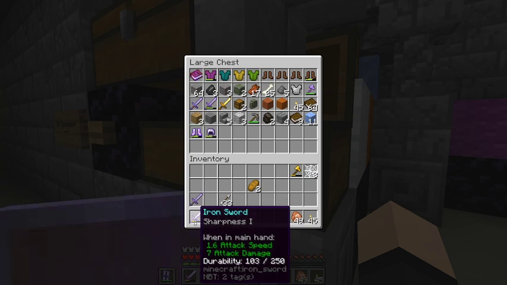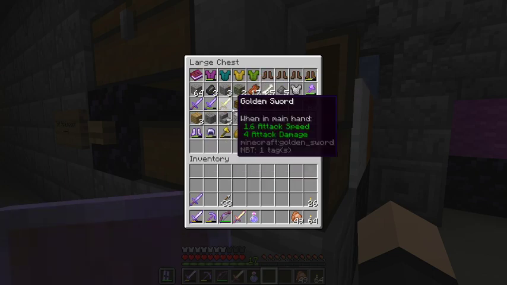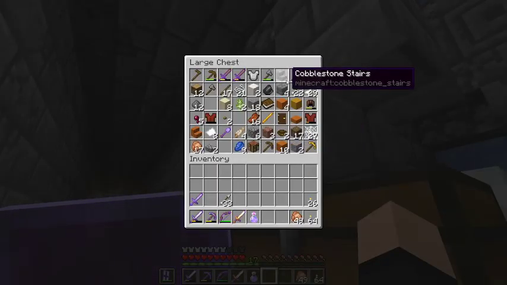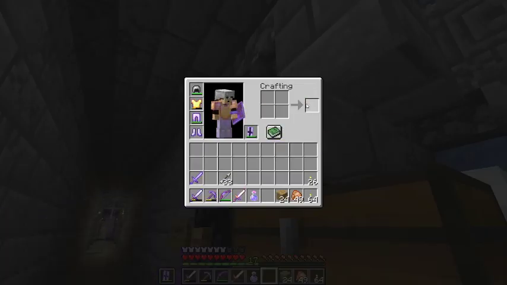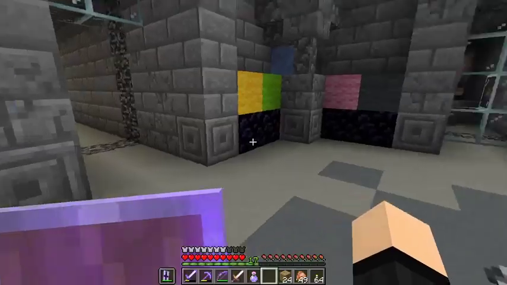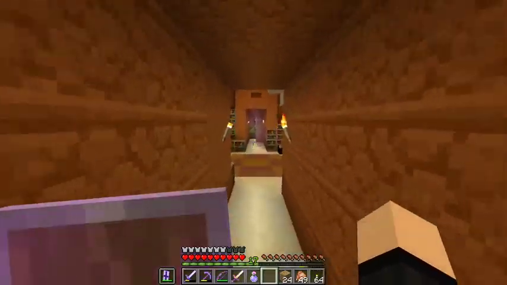Boots, helmet. Still got enough durability on the sword to grab some more torches. The only blocks in there are gravel. I guess I'll convert down some wood, and those can be my blocks. Don't think there's anything else I really want. And the next area is right back where we just were.